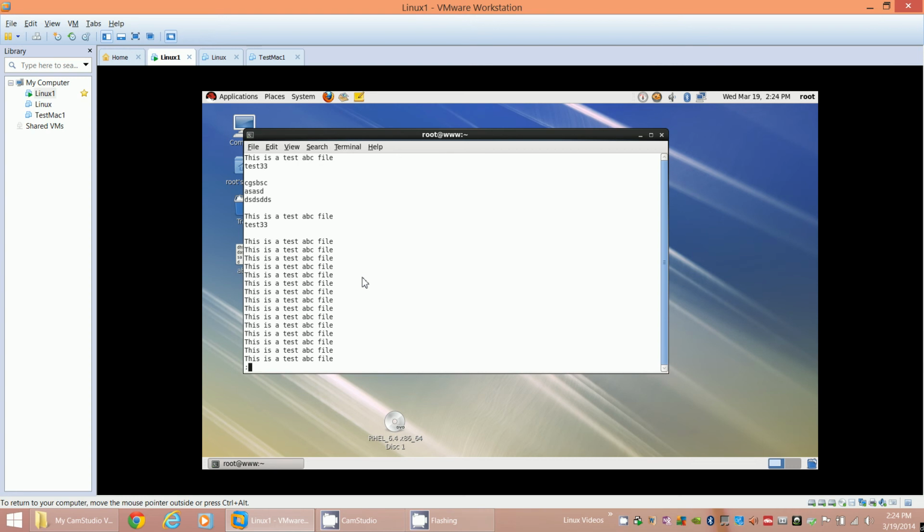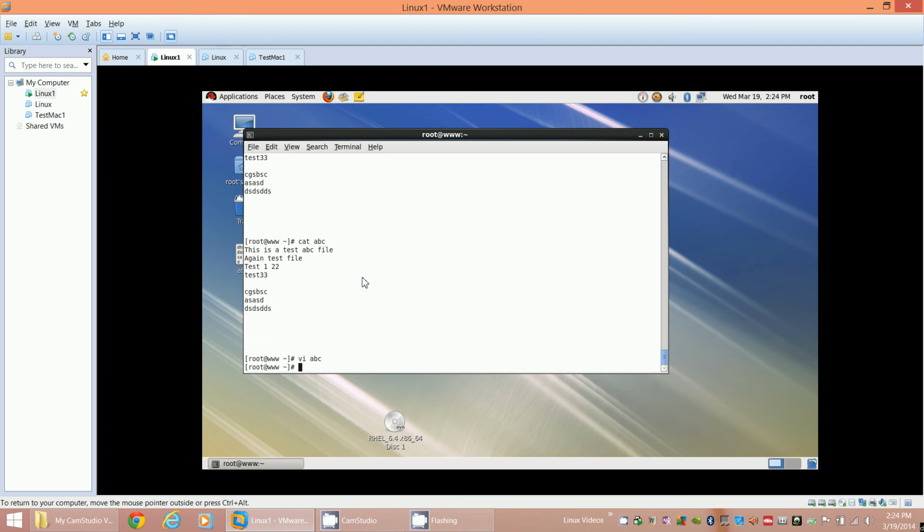Now let's save and exit this file. For save and exit, you type WQ. If you want to just quit this file, and if you don't want to save it, then you don't have to type W, just type Q, and then exclamation and exit. So that's how you do it.